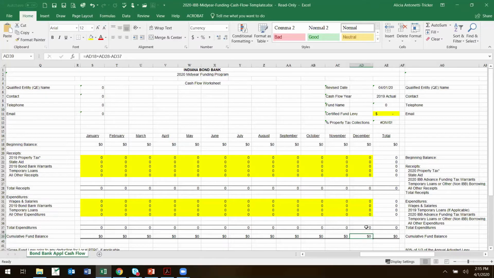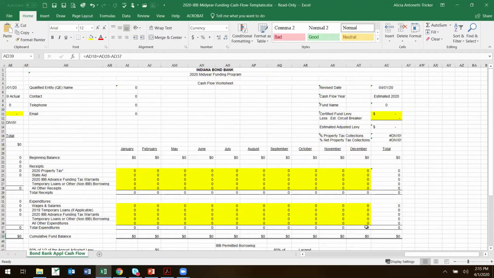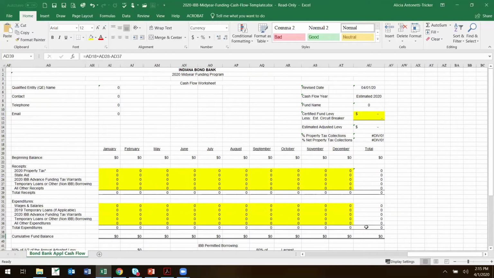We now move into the third portion of the cash flow, and this is the projection piece. This is where we actually want to determine what is that cash flow need you're going to have. Where are you going to have any shortfalls? And one question I have is on the property tax line, do you include your CVETs, your FIT excise? We would ask you to include those in your other receipts.